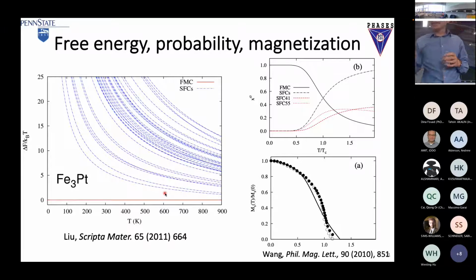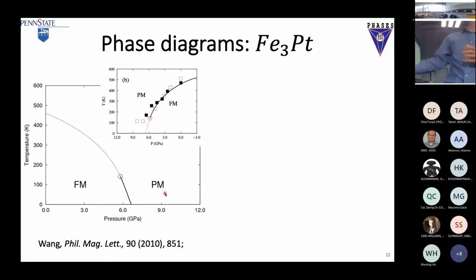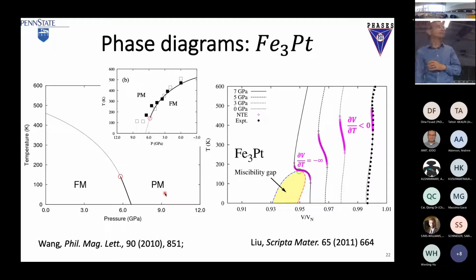Okay? Now you can actually do a lot of things to study it. You can calculate the phase diagram. You can calculate the pressure effect, or you can plot the volume as a function of temperature. You can get the thermal expansion divergence, where thermal expansion becomes minus infinite. That's a critical point, and you can prove it from thermodynamics. It's a complete prediction without any experimental information.